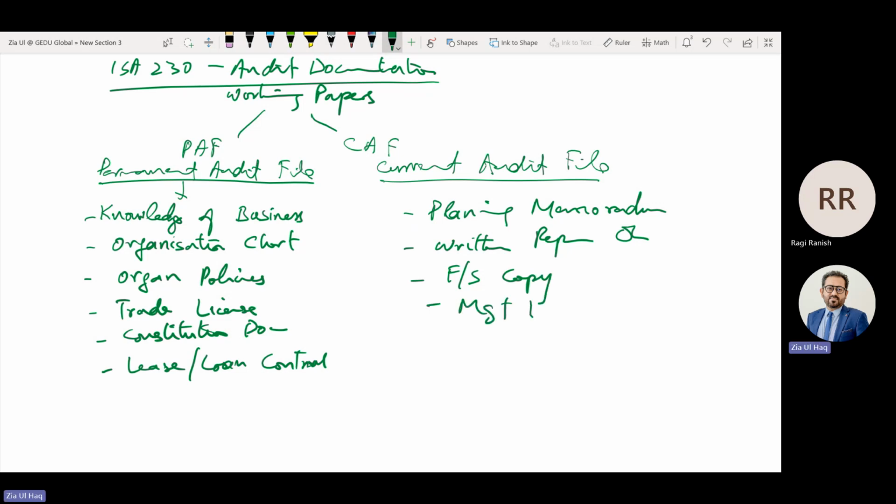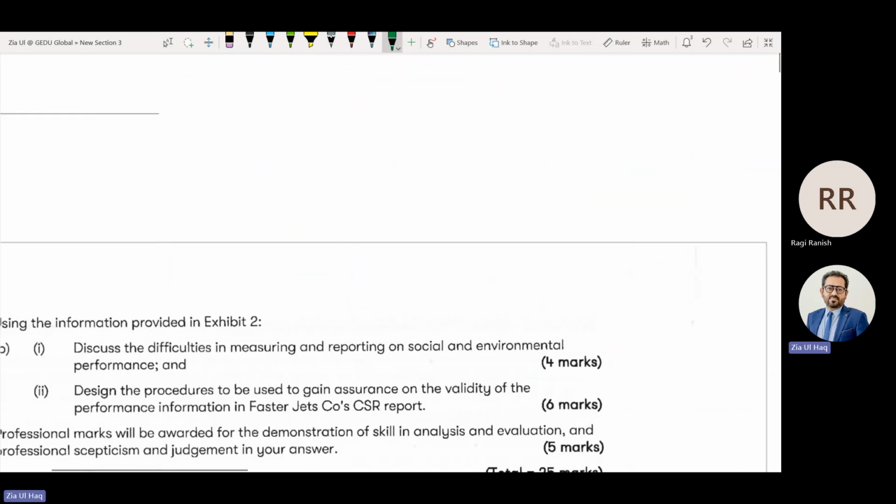Management letter that you have sent to company management regarding control weaknesses. And detail about current year procedures. The audit procedures that you have performed, what procedure you have performed on what area, what was the result, whether you have analyzed there is misstatement or no misstatement, the detail of the work performed, you will keep under the control file. So, moving back towards the question.